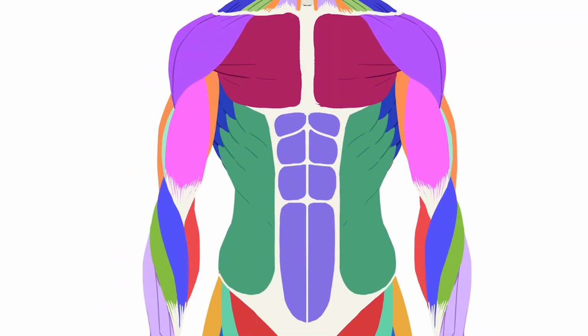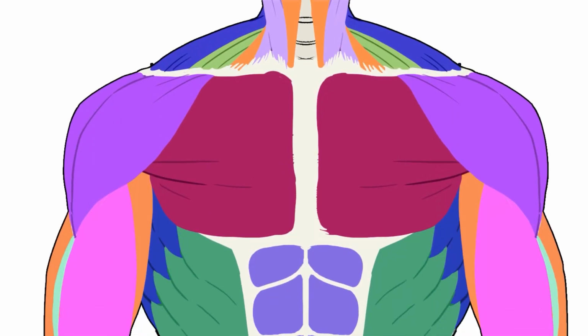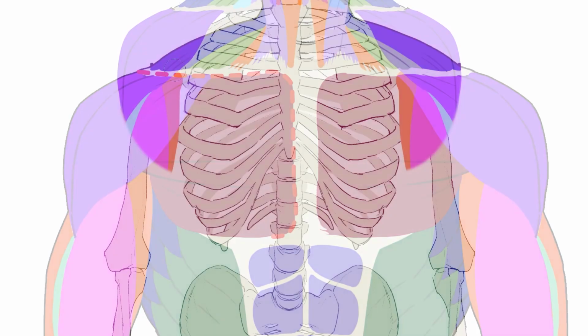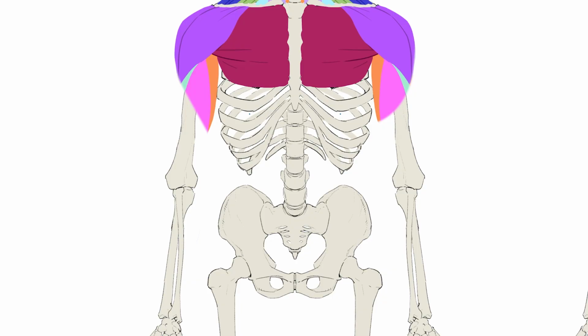There are four major muscles that we're going to be talking about, namely the pectoralis major, the serratus anterior, the external oblique, and the rectus abdominis. The pectoralis major originates from a couple of different spots, including the clavicle, the manubrium, and the sternum. The muscle itself will then insert into the humerus bone underneath the deltoid. This attachment allows the pectorals to aid in a multitude of arm movements, including internal rotation, flexing, and adduction, which brings the arms closer to the center of the body.